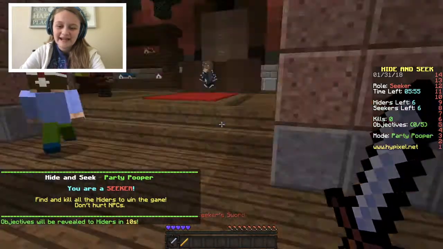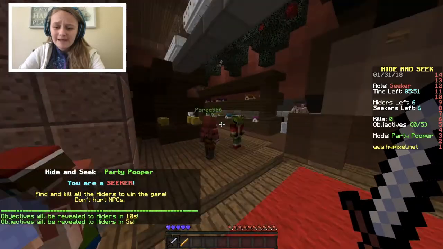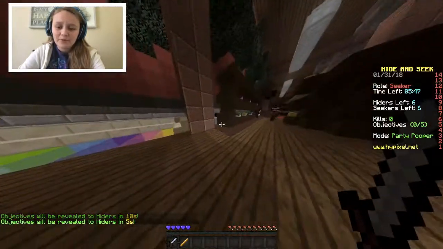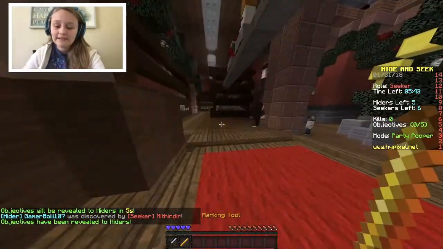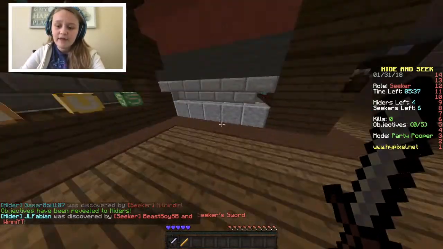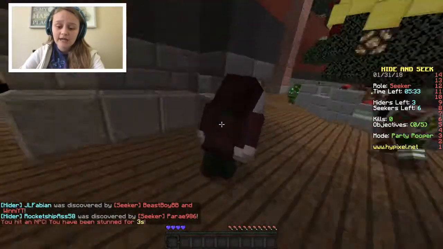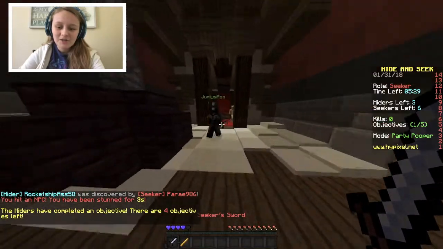Alrighty, we are inside the games. I actually haven't played this game in a while. Basically, if you've never played this before, which I'm sure you have, it's pretty simple. There's hiders and seekers, and you have to try to blend in. There's basically computers walking around, and you have to act like you're a computer, because if the seekers find you, which I'm a seeker, you will die. If you hit a computer, it will make you lose hearts. It's actually a pretty fun game.